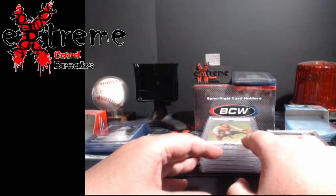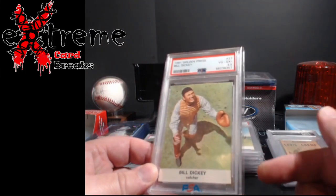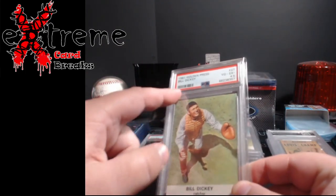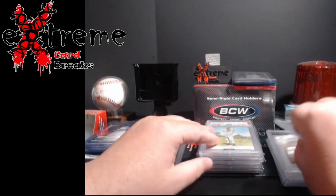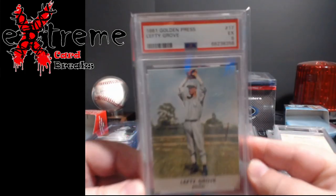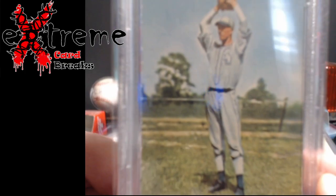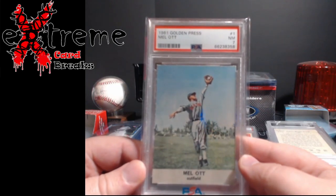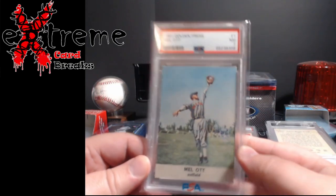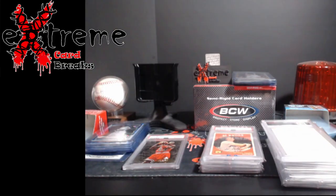Three Golden Press cards are next - I got these each for about a dollar a piece. These have perforated edges where they were ripped out. First one - Bill Dickey came back four and a half. Lefty Grove came back a five - pretty cool looking card, you can kind of see where it's perforated there. And finally the bigger grade of the group - Mel Ott came back a seven. Really nice picture and quality on this stuff. When I see these I try to pick them up, and like I said I don't know if I'm going to build sets of this stuff eventually down the road, so I just started grading some of it.